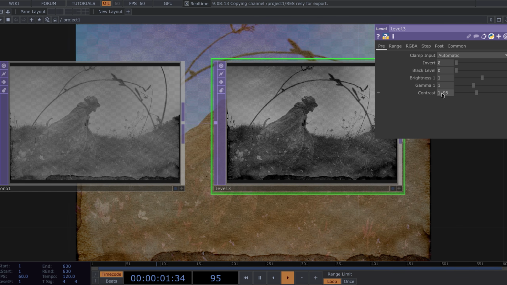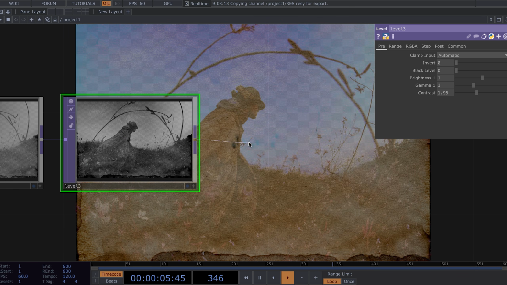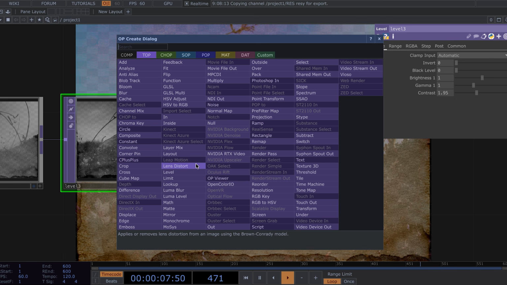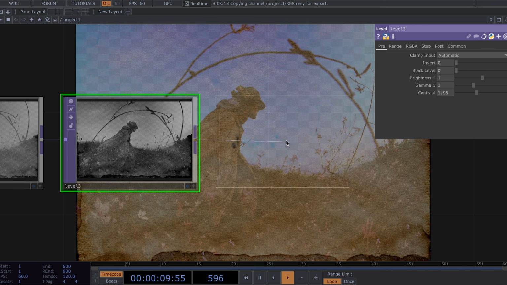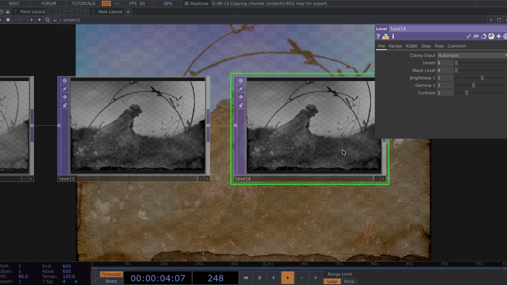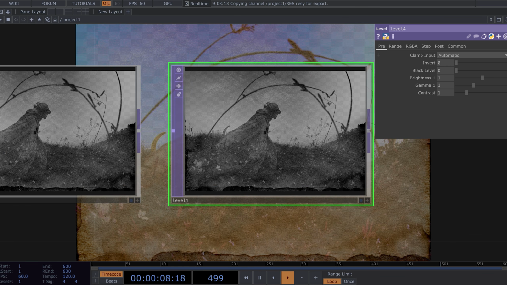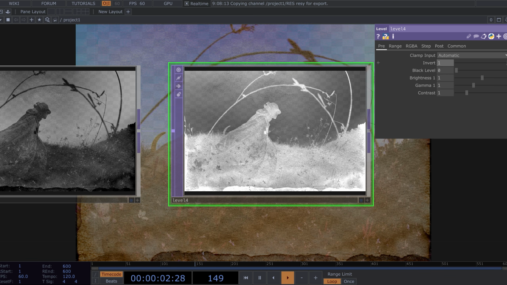And then you can do this now or later on, but if you, for example, want the blue to be on the darker part and the white on the lighter part or vice versa, you can invert it. So just for the sake of demonstration, if you do level again, go to invert and set it to 1.